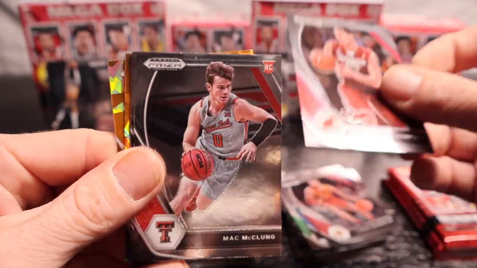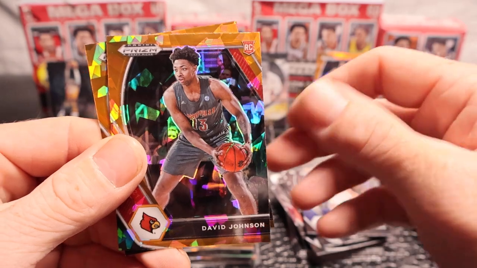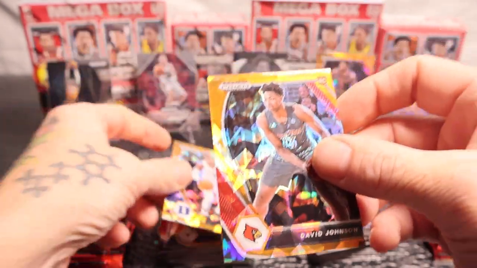All right, we got Klay Thompson, Matt McClellan, rookie. We'll sleeve that up shortly. JJ, got David Johnson, and RJ Barrett.